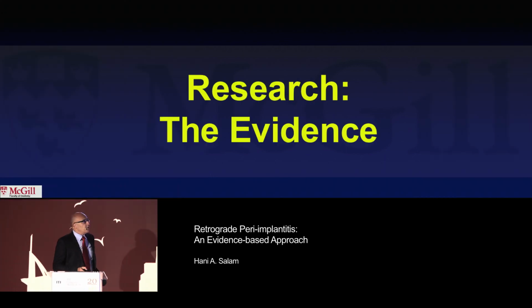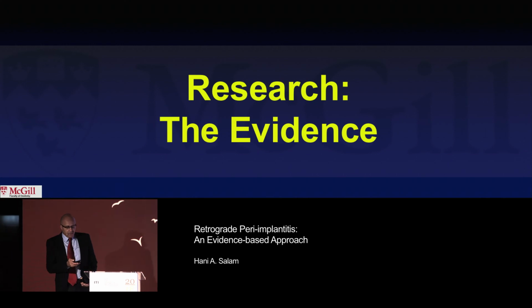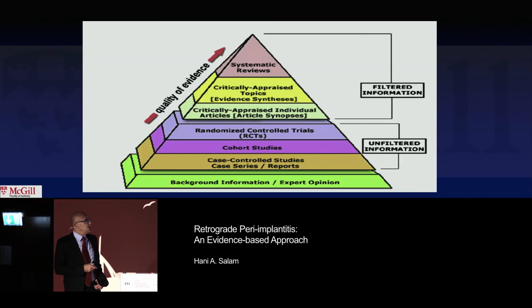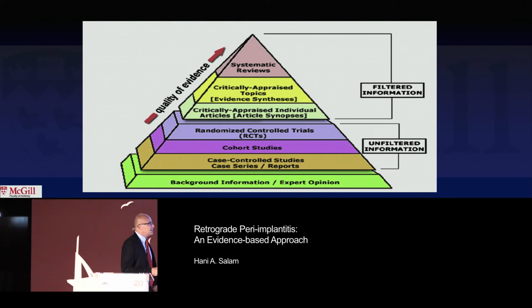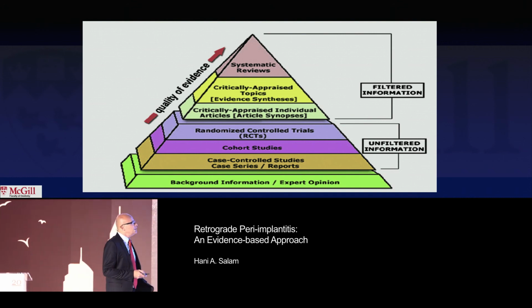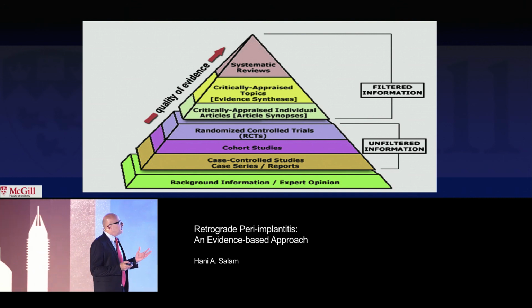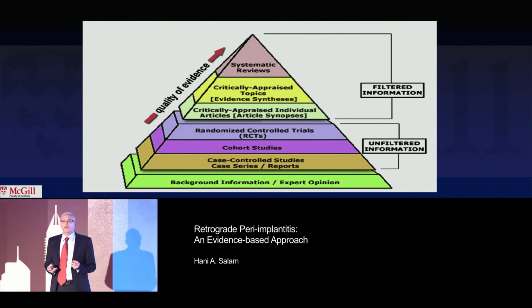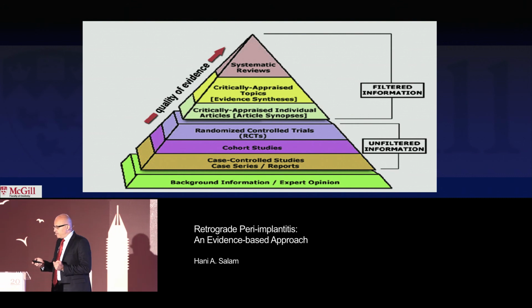To start with, I'm just going to talk a little bit about the research and the evidence. If you go to PubMed, what you're going to see is only case series and case reports when it comes to retrograde peri-implantitis. So we do not have the excellent terms of evidence-based systematic reviews or randomized clinical trials about this topic.